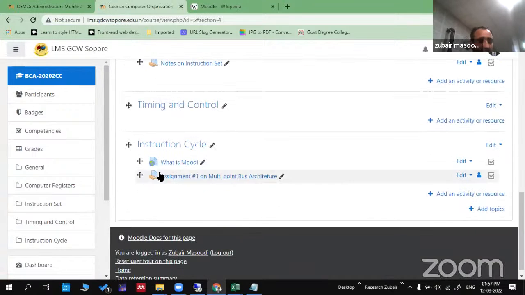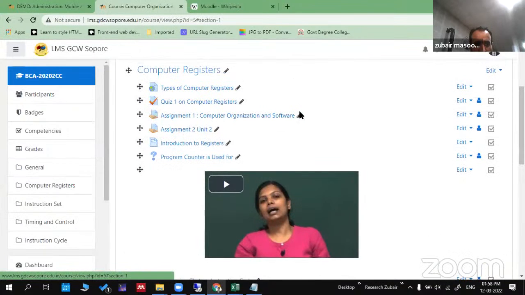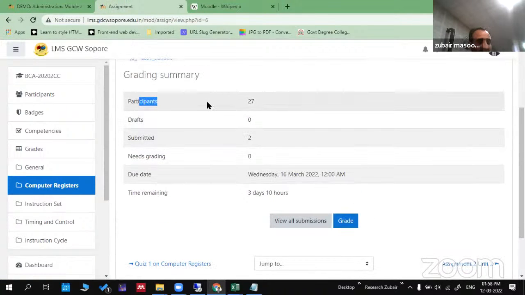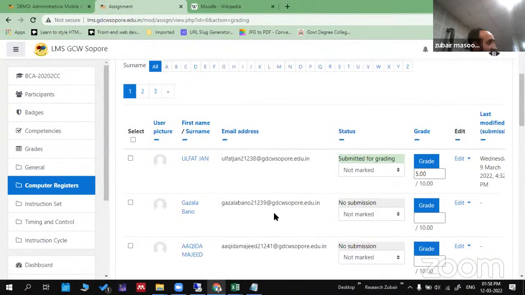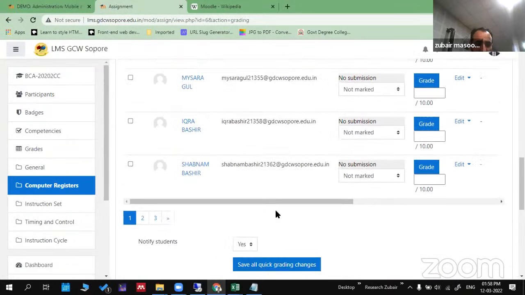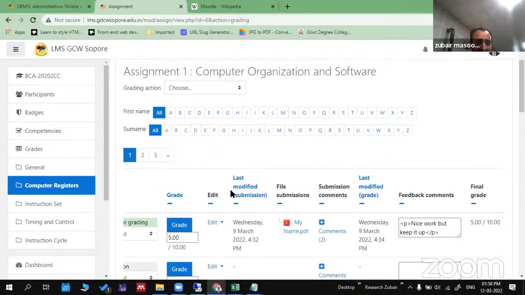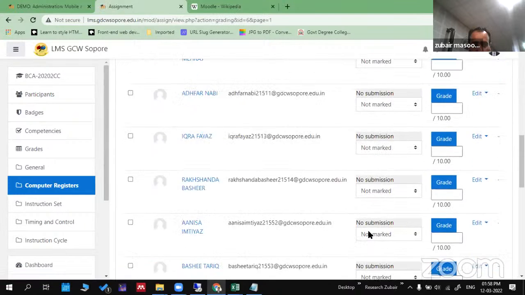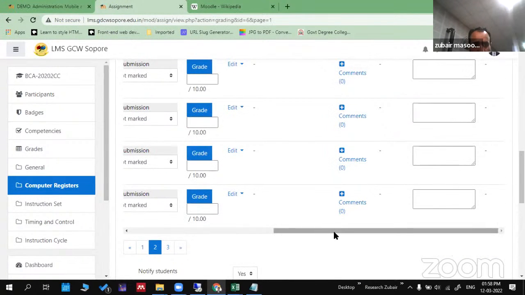But anyway, the point is that once you define this assignment here, you can see these assignments. Everything of it is reflected. So let me show you something that may be of some interest to you. Let's suppose I have this assignment here. I have already created one assignment, and if I look at these submissions, 27 students have already submitted this assignment. You see these students have already submitted the assignment, right? So they have completed this task. So I can go and see who has done what. This assignment has been assigned to them. Submissions have been made. Some have uploaded the files, but it is not yet graded. So I can go ahead and grade these assignments also.